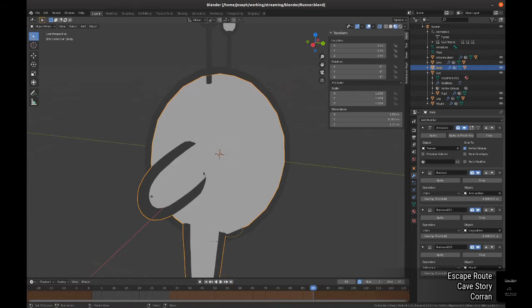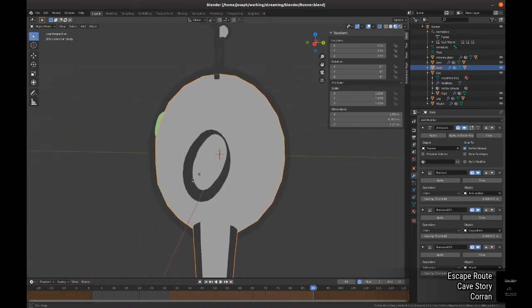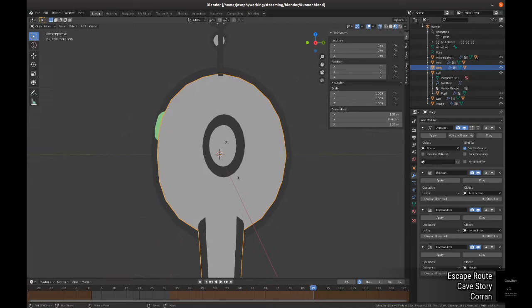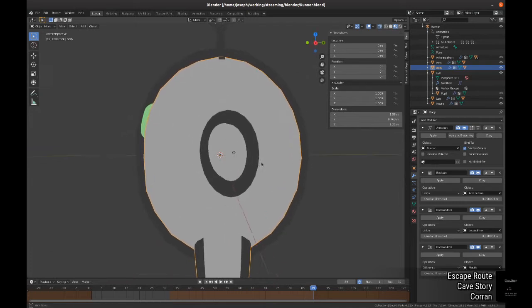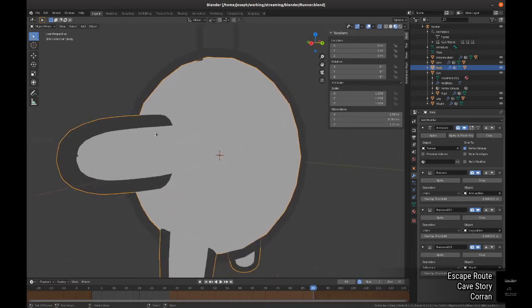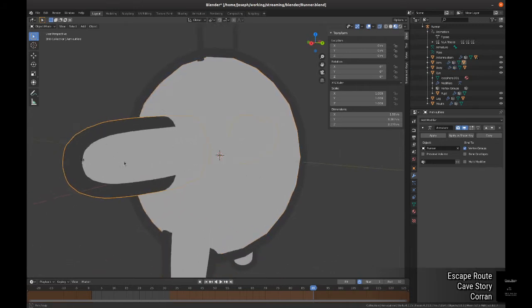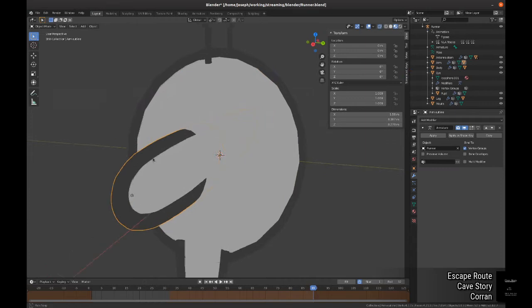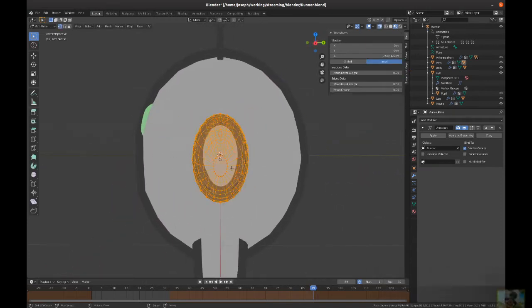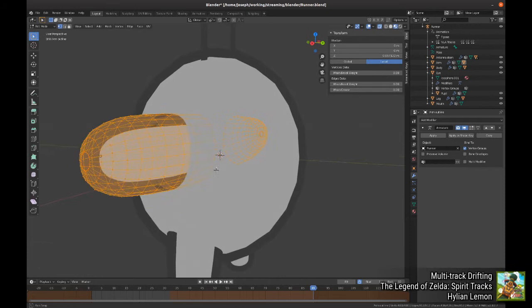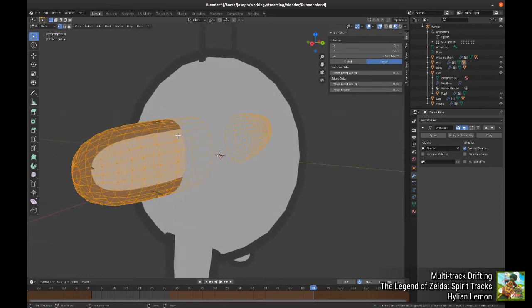I think the key is going to be, do I need to do multiple passes?